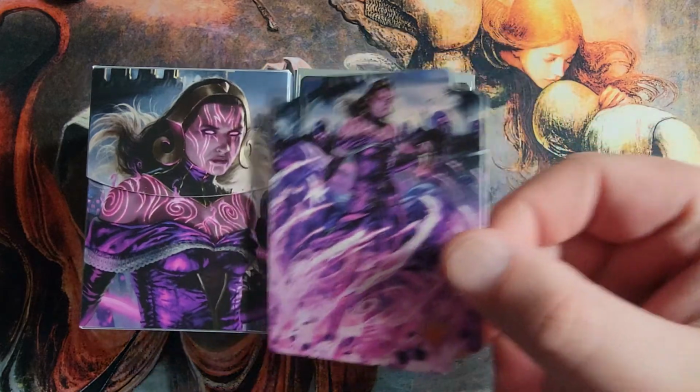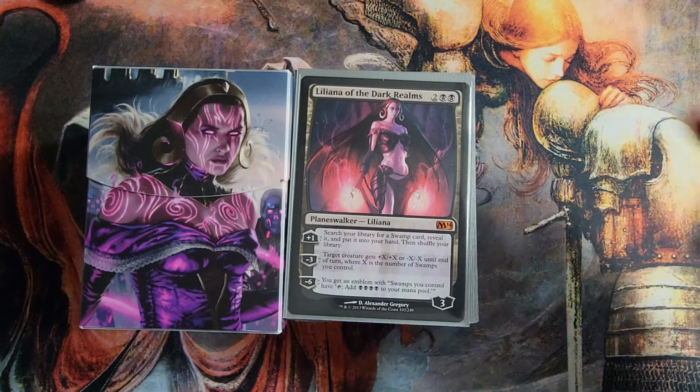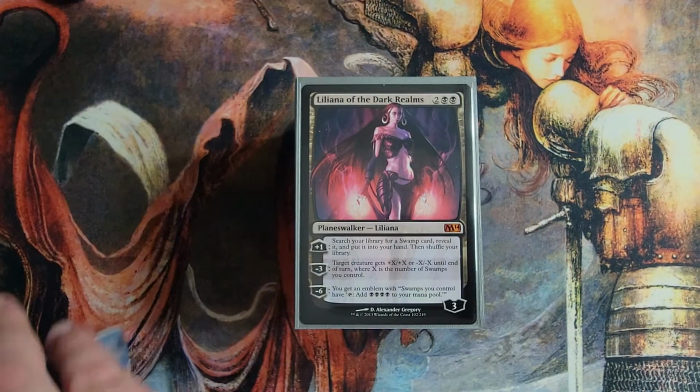Alright, that's the divider for the deck box I've got to go along with this. Alright, move this out of the way now.